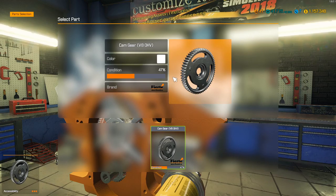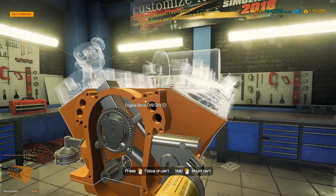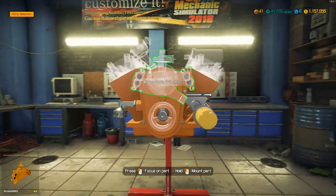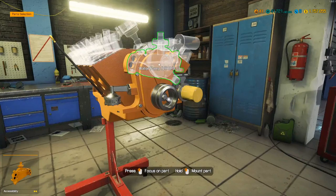Give me a second. All right, let's get this cam gear and cam chain on. Timing chain on. And then let's get the cover on here. Should be nice and fresh. Everything's all repainted, ready to go. Water pump. Oh, we need a water pump. And I think we need a crankshaft pulley too. Oh, maybe. Nope, I have some. Yay, one thing I do have. So we need a water pump.